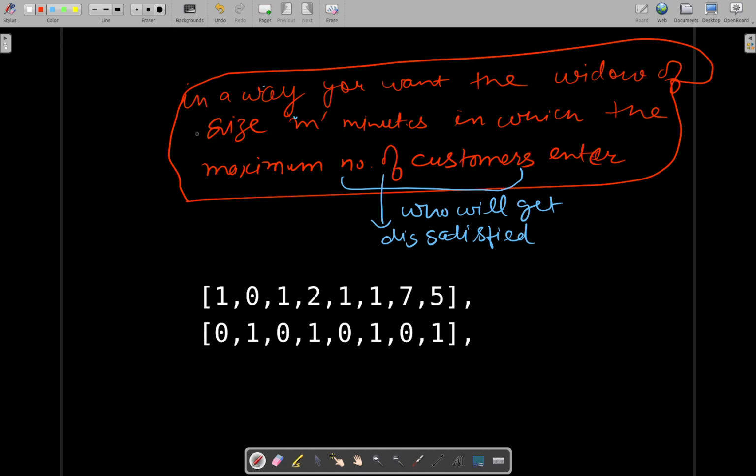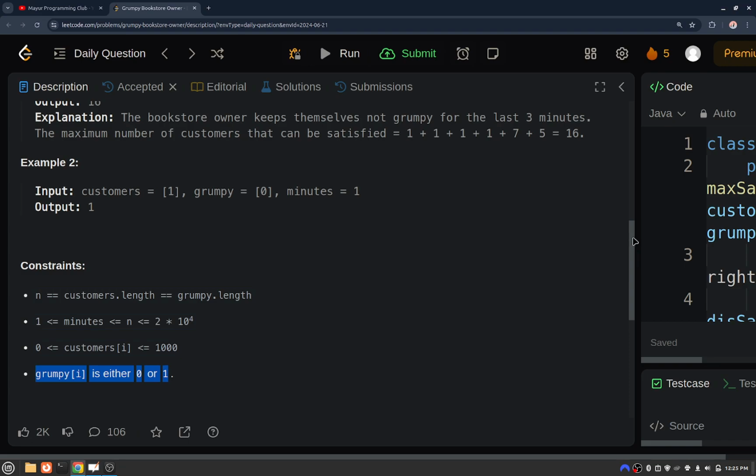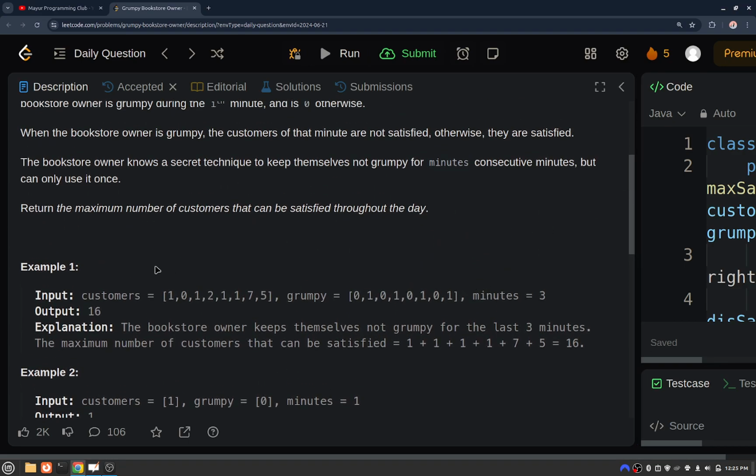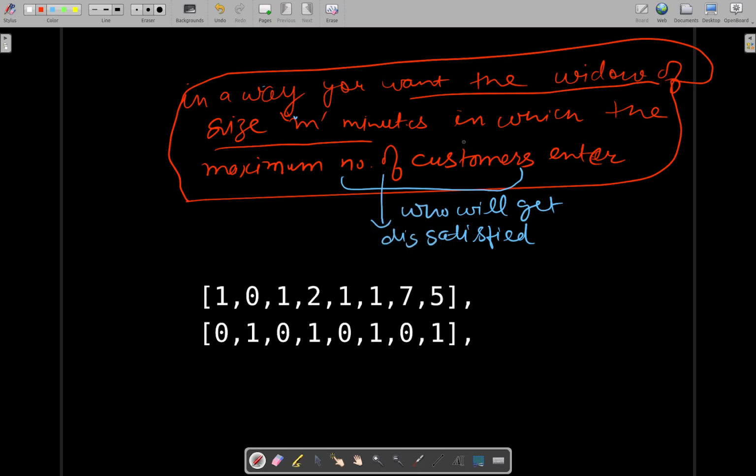What the problem statement is asking you to do, in a way, is to find a window of size m minutes, where m is the minutes value in one of these examples, in which the maximum number of customers who enter the shop would otherwise be dissatisfied. In a way we are trying to save as many dissatisfied customers as we can.